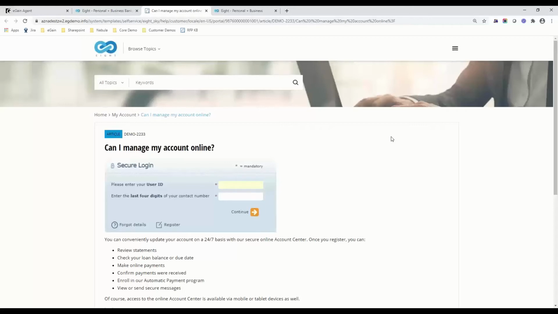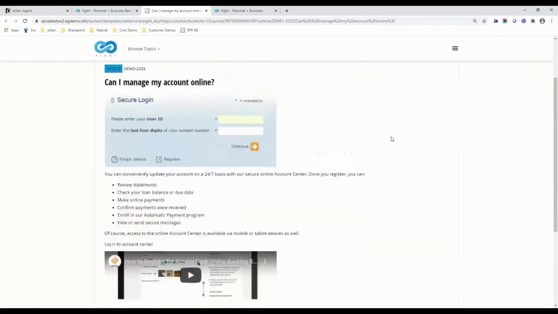I do want to point out here that the functionality I will be showing can be accessible by both internal and external users. What's really great about this is that a centralized knowledge base is one source of truth for all of your end users. The content is maintained one time and can be personalized to display relevant information based off of the user that is accessing it.